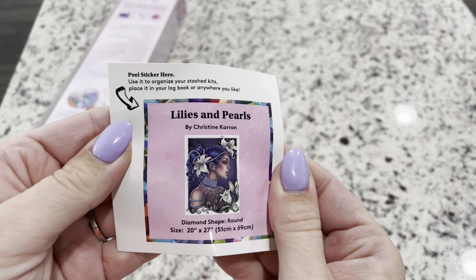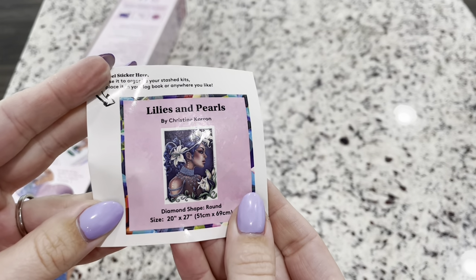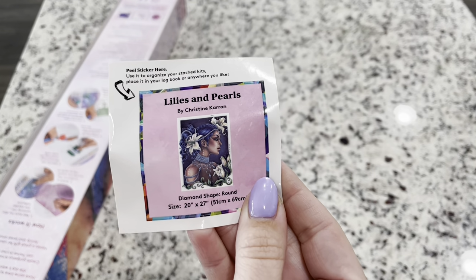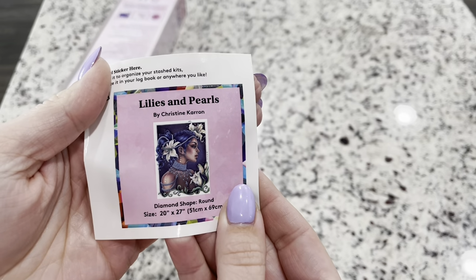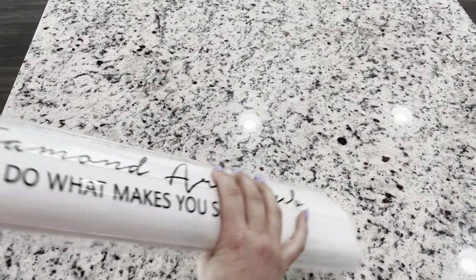Along with the toolkit, you will be getting a small sticker in your box. And so we've got it right here. You get the image as well as the information. You can put this in a logbook or on your box, however you would like to use this sticker. And let's go ahead and get into this kit.